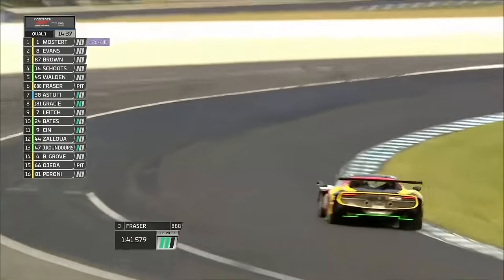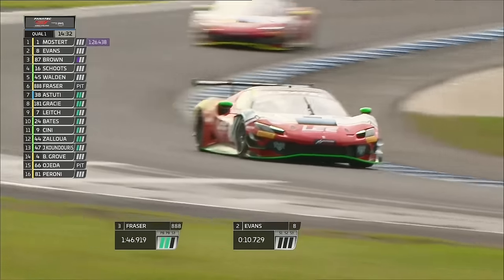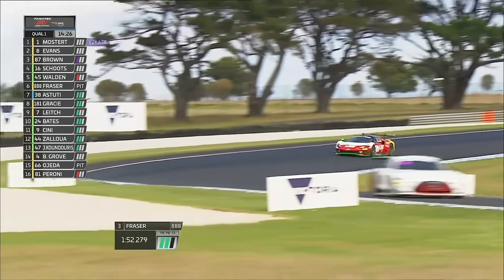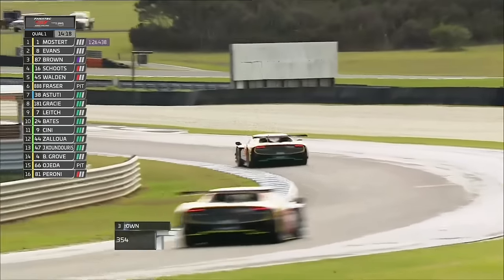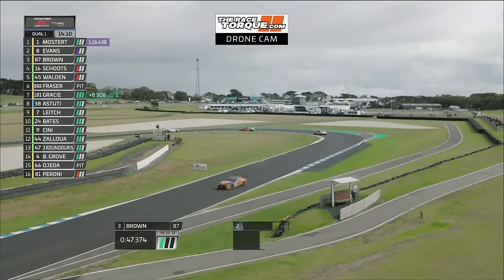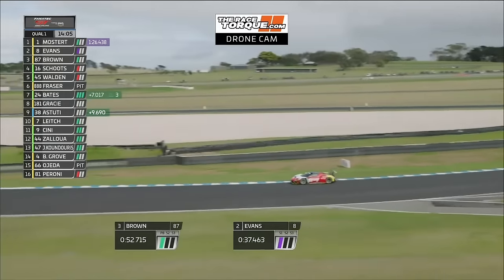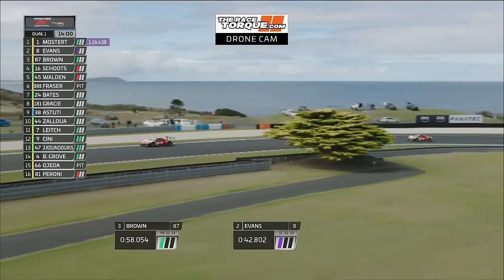time between drinks. Showing my age, I can remember some great races with Neil Crompton at the wheel of a Ferrari chasing Jimmy Richards at the Mountain and so on when they were a support category to supercars in those halcyon days. So great to have these cars in this field. And seeing, you talked about the clips before, the front and rear, which come off as one piece, and looking at the aero and the way that they can make changes, very, very impressive. And Adam tells me the learnings early on in these cars, they require incredible exact detail when they're making some of those changes. So they're talking, you know, very, very minute measurements when they make those changes.